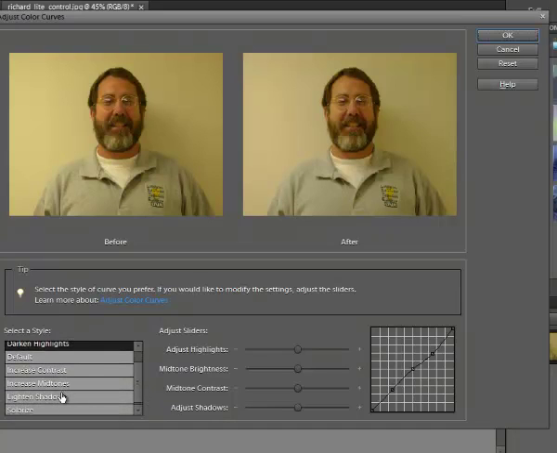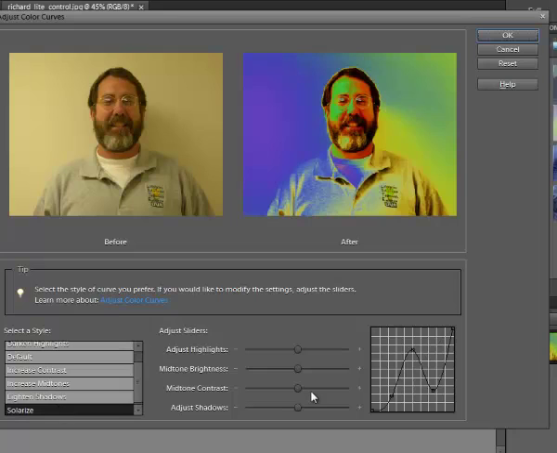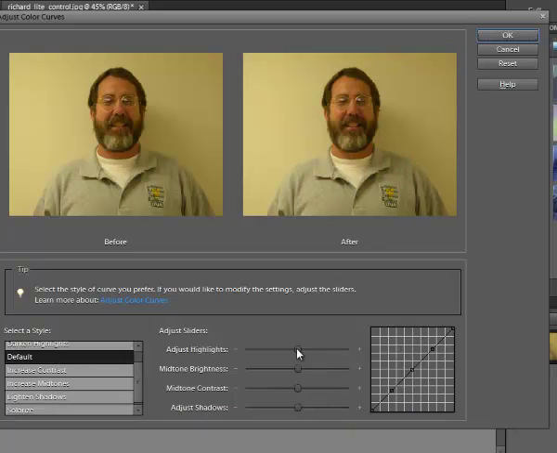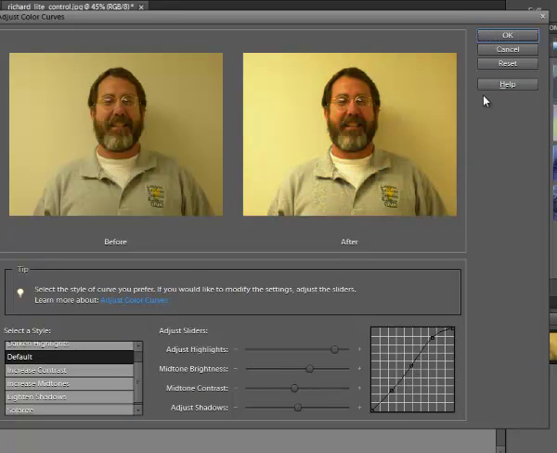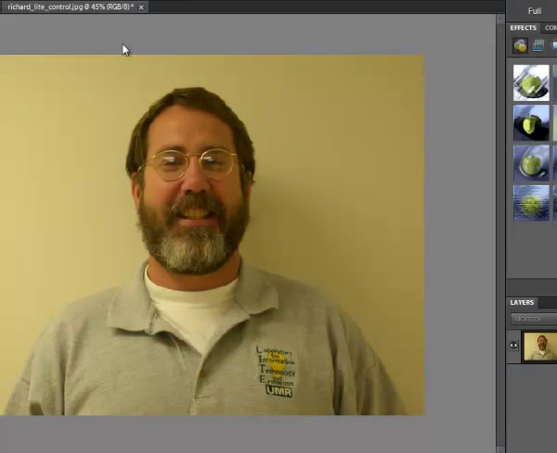Like let's say light and shadows. Now that looks really bad. Solarize, that looks pretty cool, but this is a whole different effect as far as adjusting a photo. I'm a sucker for anything that looks cool, but we probably don't want to do that. So we go to default, and you can adjust highlights and brightness and midtones, etc. Try to make the picture a little better, and you can get more detail this way. So say cancel.